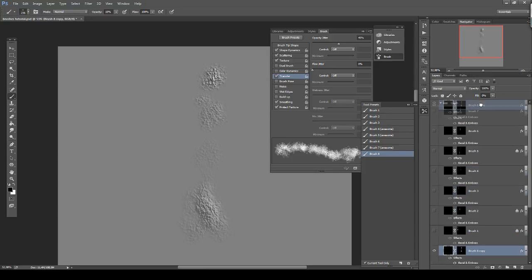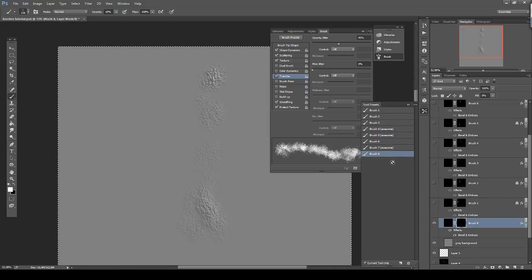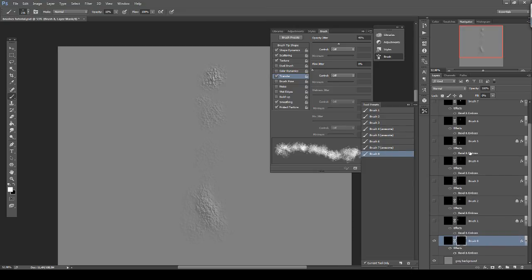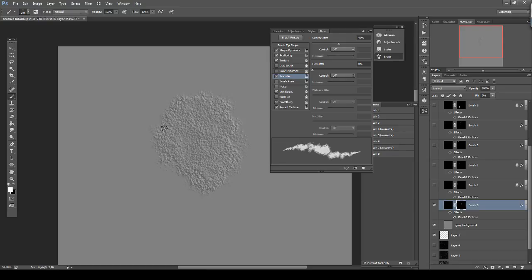One thing that I will do is I want to play around with one more brush that has wet edges. So let's see what this one does. Blobs.